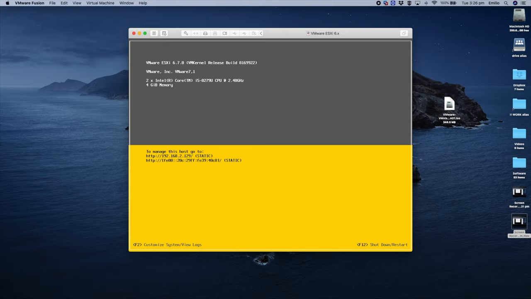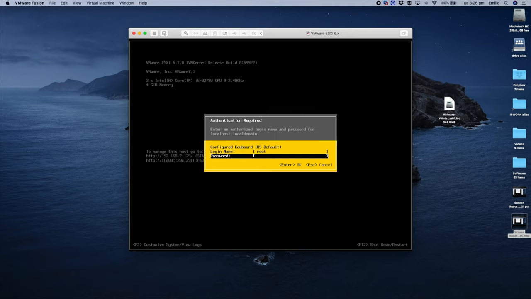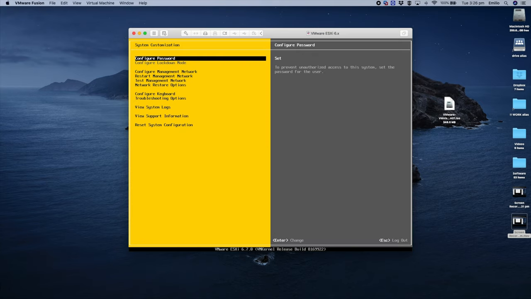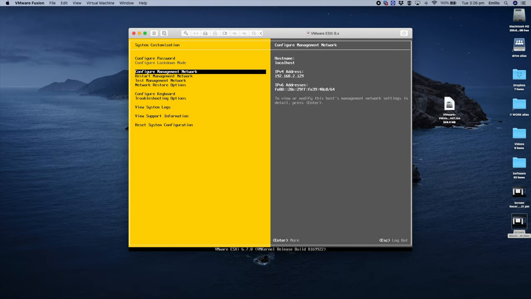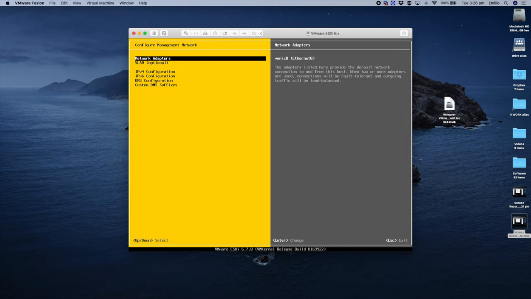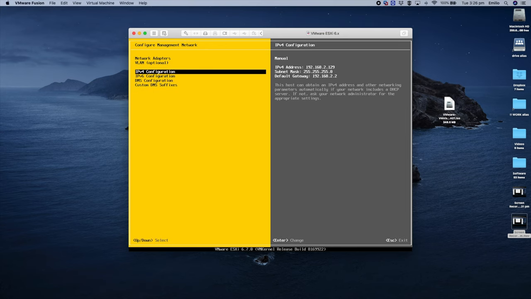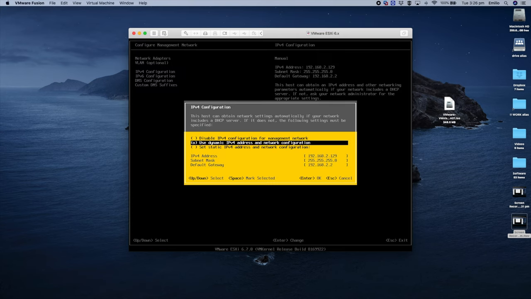If we click on F2 on your computer, there on the bottom left it says F2. In here, it's gonna ask me for my password that I set earlier. We're not gonna go into detail with every single section in here. There are a few things that you can do, but in short, you can configure your password, and under Configure Management Network, under IPv4, yours is likely set to use a dynamic address by default.